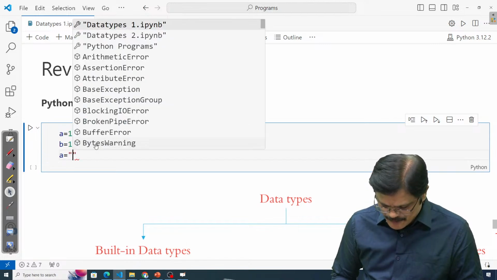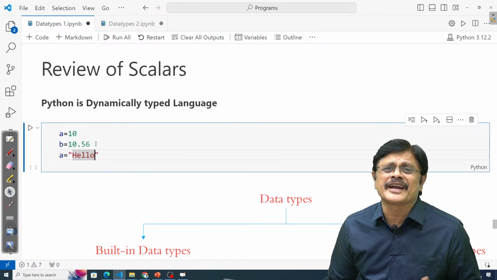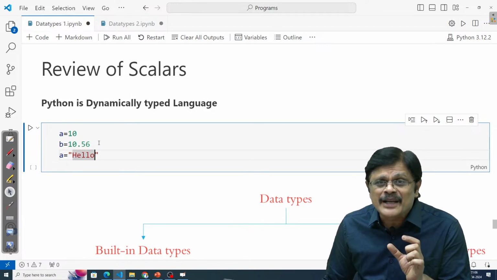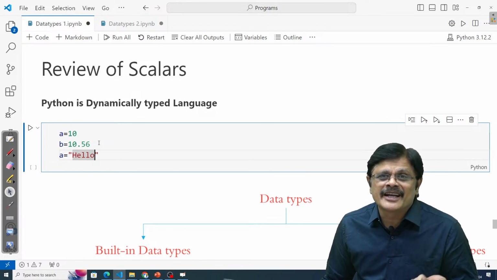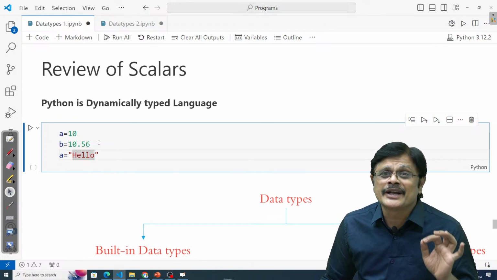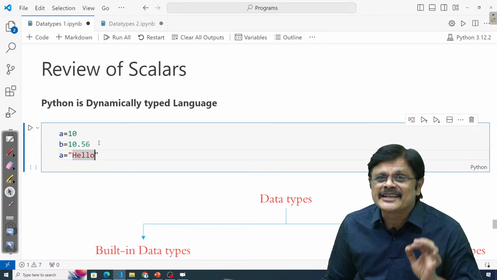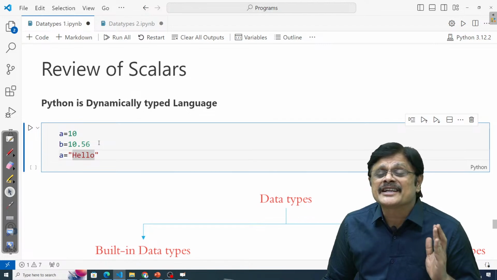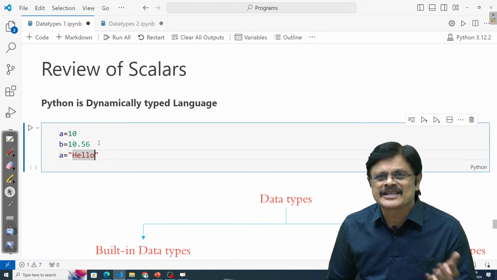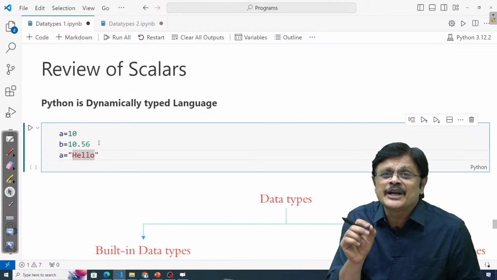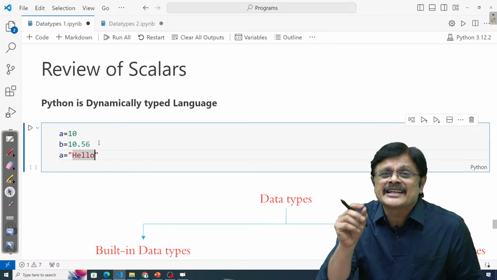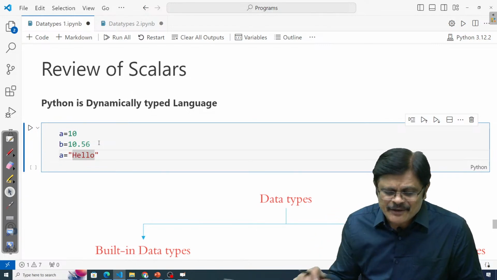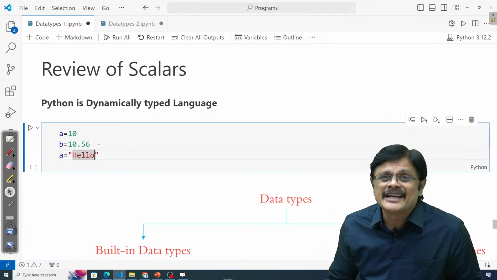And you can change the type. For example, later on I can convert this A to string type also. Is that clear? Based on the value, the type of the variable will be decided at runtime. So that is what we mean by a dynamically typed language, in contrast to statically typed languages like C, C++, Java or C#, where we need to explicitly declare the type of the variable. But here it happens at runtime. Because of that, we call Python a dynamically typed language.